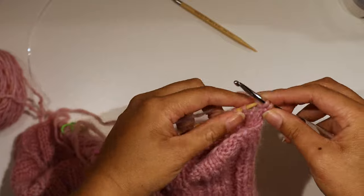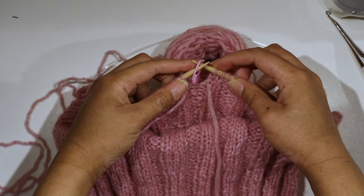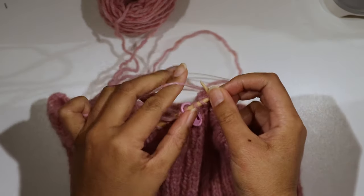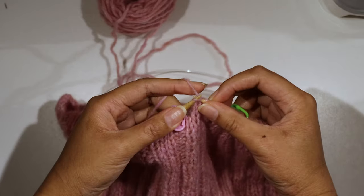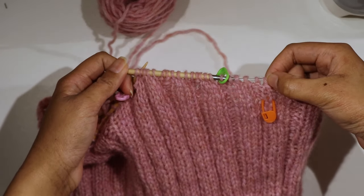For the second row, you're going to bind off as usual for the armhole and knit across, dropping the yarn before you get to the center stitch marker so you can shape your neck. For the third row, decrease at the armholes and the neck. Basically, you're going to decrease on every right side row. You can change how often you decrease depending on how deep you want your neckline.